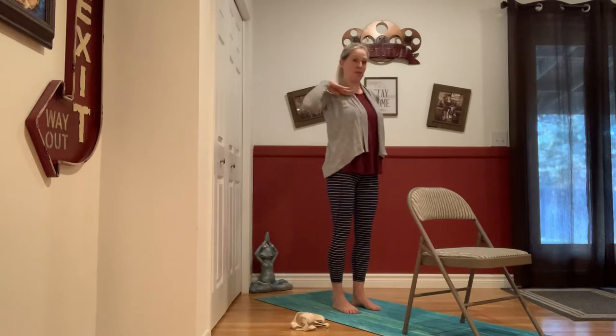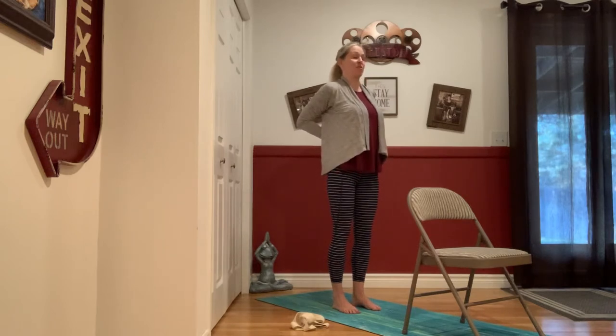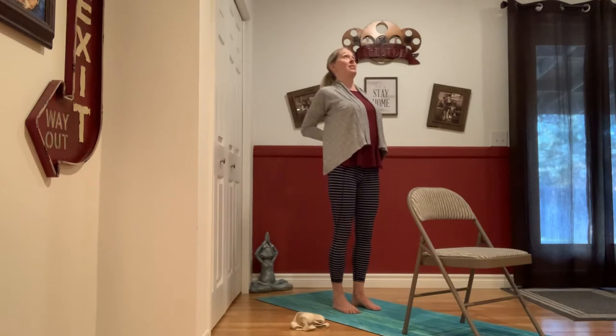Imagine that strap is across your chest again. So we're not going to bend the low back. We're going to bend the upper back. With an inhale, push against your imaginary strap. Open up that back. Head's in line with our spine. It's not tilted. Elbows are coming back. Chin's sliding back.